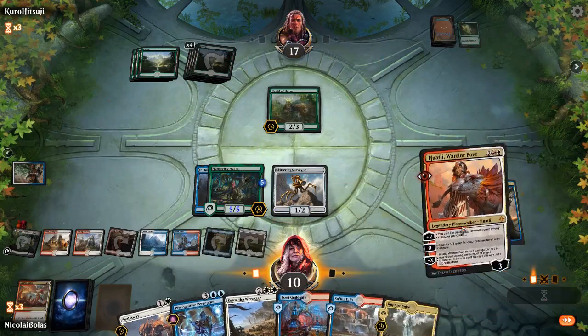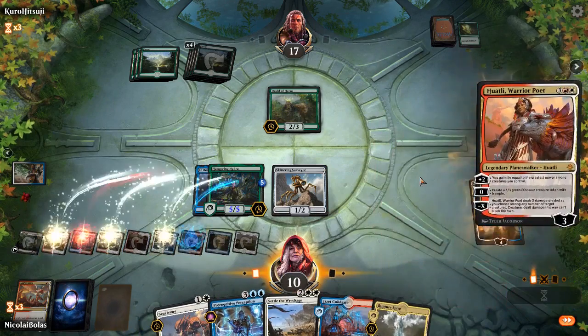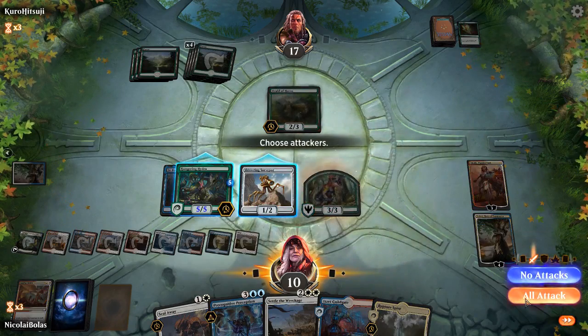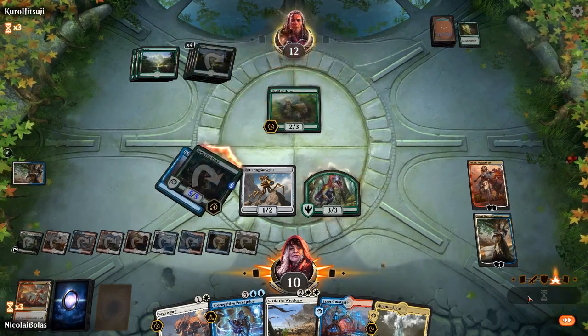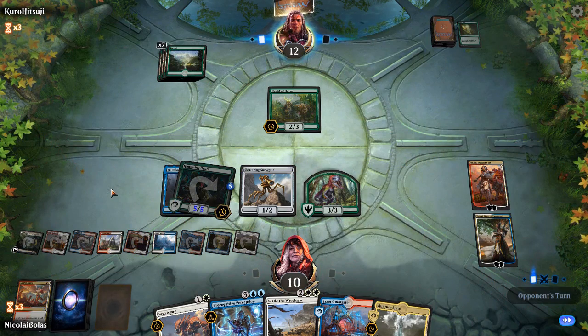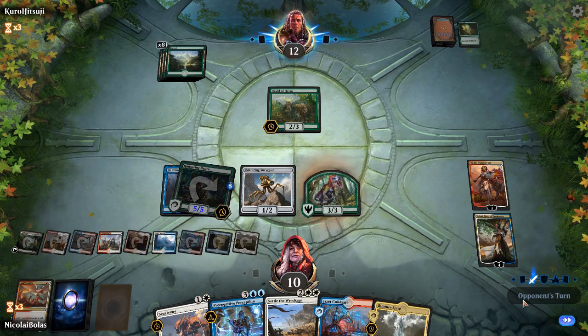Oops. We'll just make a 3/3. Again, maybe I should have taken just the Absorb because I can't really lose at this point, but the only cards I'm really scared of are like Carnage Tyrant, which I can't counter anyway.